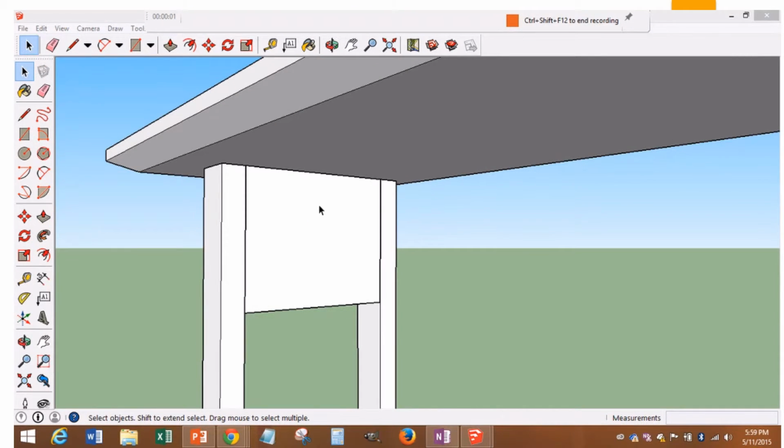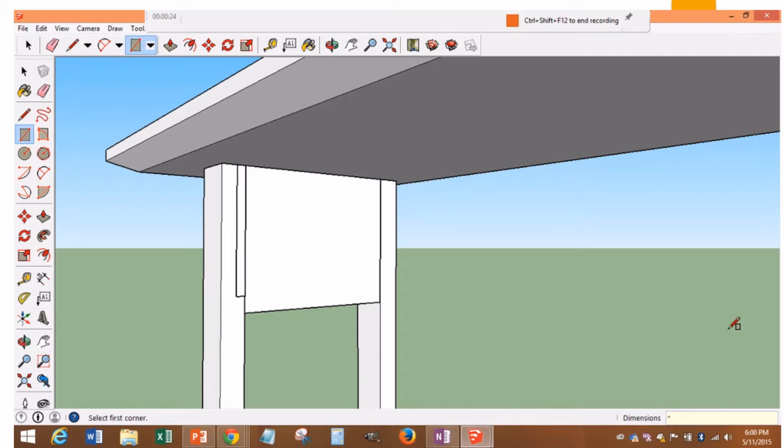Time to make some front supports, and then we'll arc those. So grab the rectangle tool, and you can see that I've zoomed in to underneath my table so I can see the legs and the other support. And I'm going to draw a rectangle here, and I'd like that rectangle to be a 1/2 inch, so 0.5.